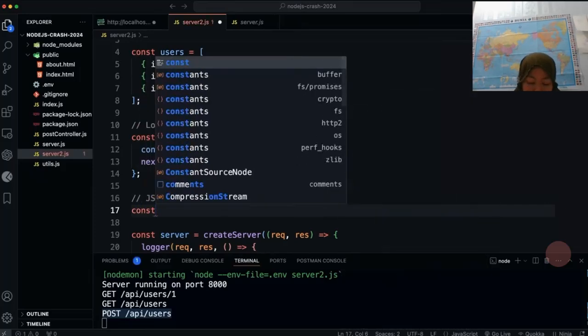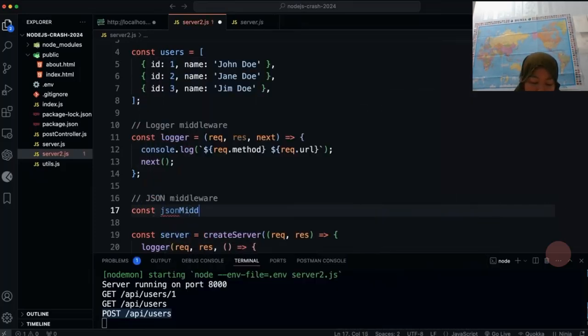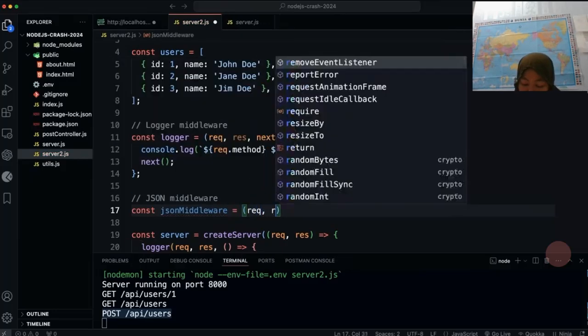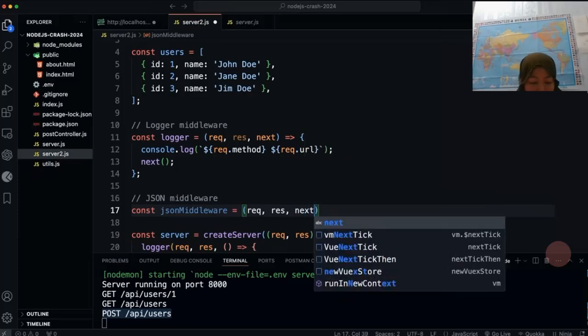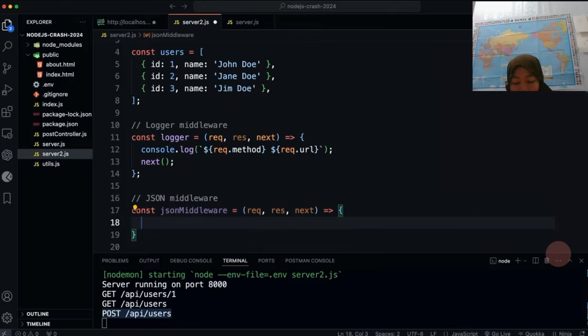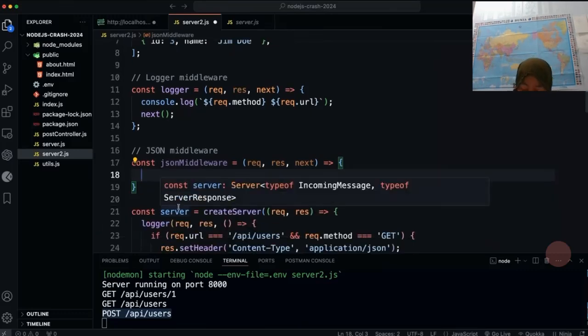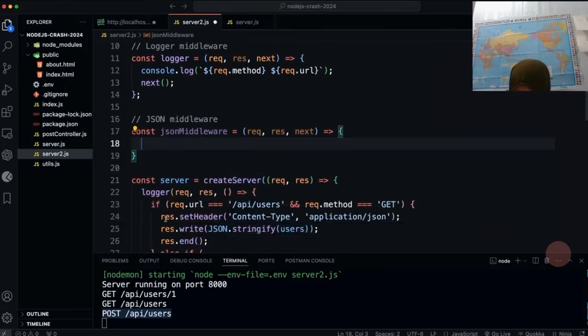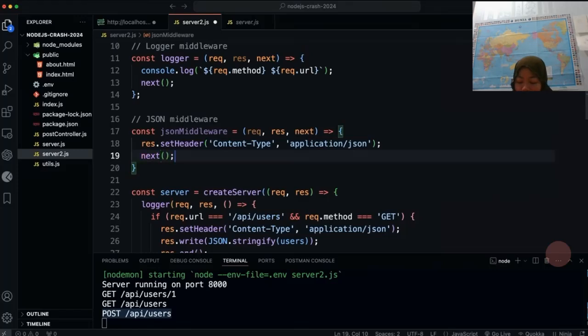So we'll say const JSON middleware and set that to, and that's going to take in request, response, next. And all I want to do here is this. So I'm going to take that, put that there, and then we can call next. So that's all I want that to do.